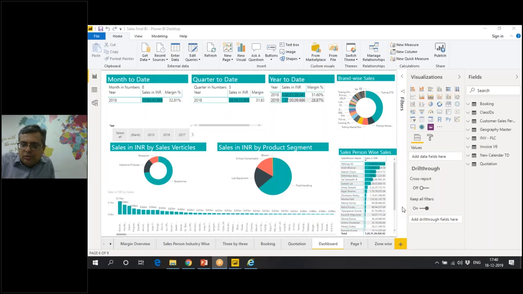Does Power BI support user access controls? Yes, but it is the paid version. In the free version, you cannot do any user access controls. Once you click on publish, it will allow you to create users, and you can then give rights to the users. Here is the publish button. We are not going into it. It is a big subject in itself. Access rights and users are entirely an infra-based discussion.